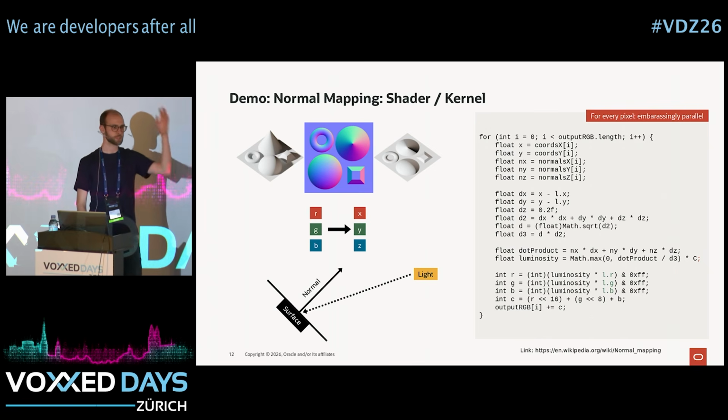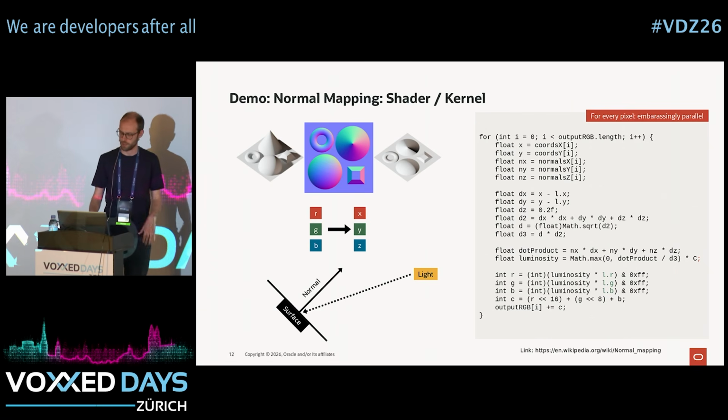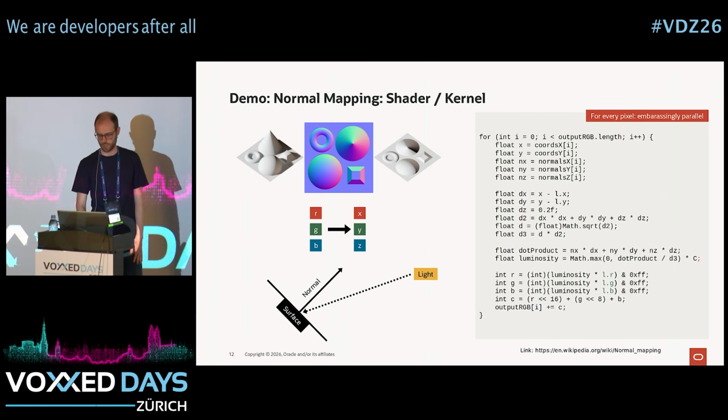It's basically a big loop that goes over all the pixels on the screen and then executes this snippet of Java code for each of those pixels. And what you can see in this code, if you investigate a little bit, is that it's of course independent for each of the pixels, for each of the iterations. And so it's a good candidate for auto-vectorization.